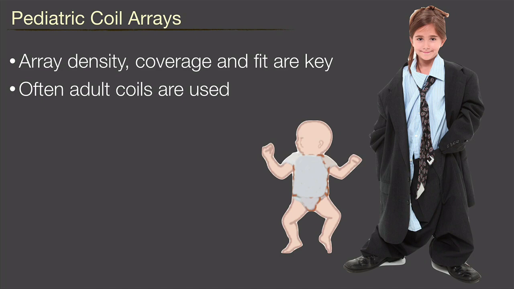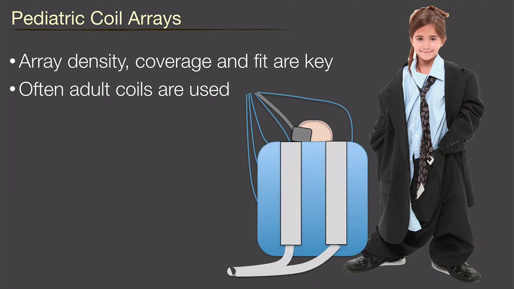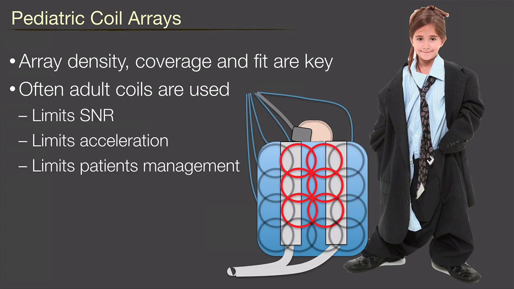The problem is that adult coils are often used on pediatric patients. You've got this cute kid lying around, you add all this tubing and wiring, and then you stick on a really heavy, lumpy coil that can actually disturb their ability to breathe — requiring padding to elevate it. This is really not working. If you look at a 16-channel state-of-the-art array placed on a small child, really only six channels are seen by the patient. So it's not effective in terms of signal-to-noise ratio, acceleration, or scan time. It limits SNR, limits your ability to accelerate, and limits patient management.